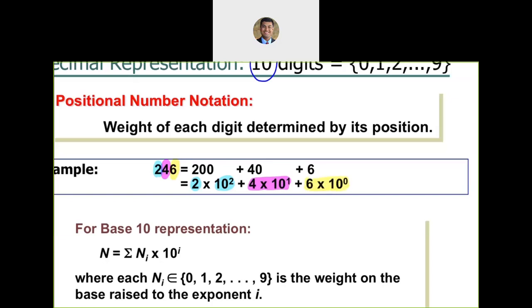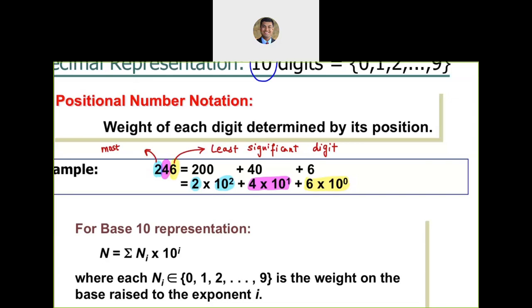So essentially, if you start all the way to the right, which is the least significant digit, and this is the most significant in this case. So take the least significant, multiply it by 10 raised to 0, and then as you go left all the way to the most significant digit, keep increasing the power of 10.